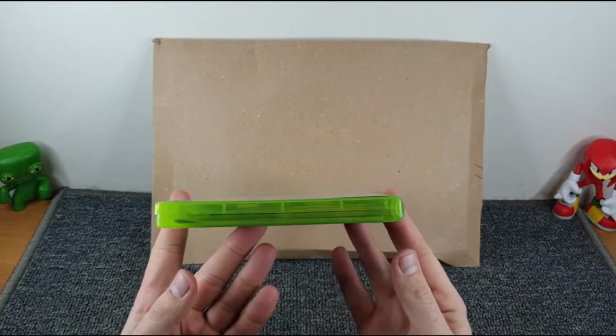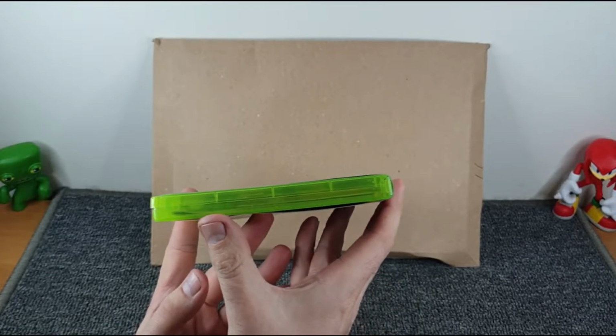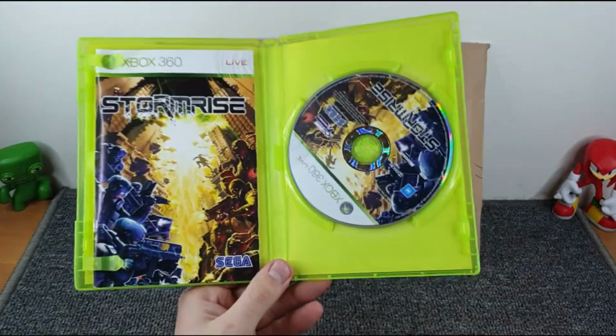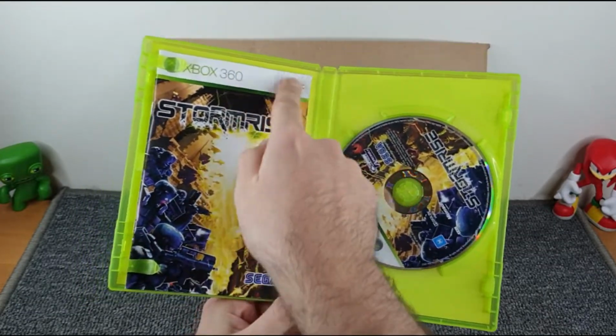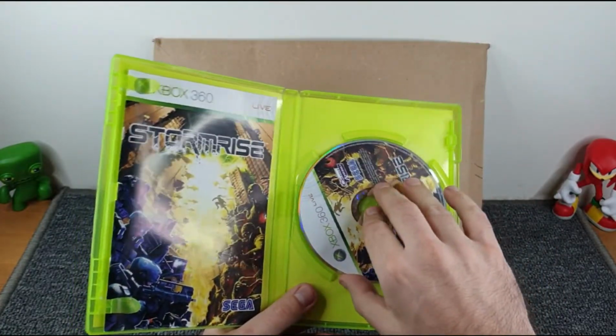So case-wise, we're looking all right, and we can do my little trick here, because the game case has some form of transparency to it. I can actually see the manual inside of it. So here we go. Look at that. That is nice and complete. That is £1.39 delivered to my door. And not only have we got a nice manual, we've got a nice, clean, crisp manual that's not been attacked by GAME. And no sticker on it at all. So GAME never got their grubby mitts on this one.